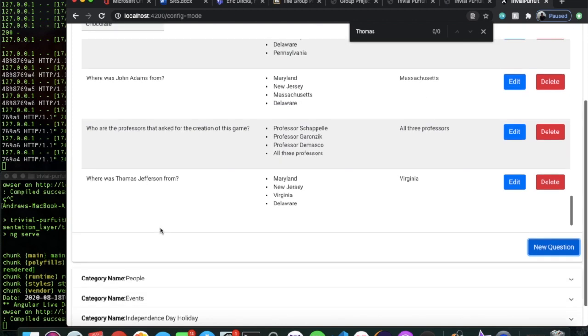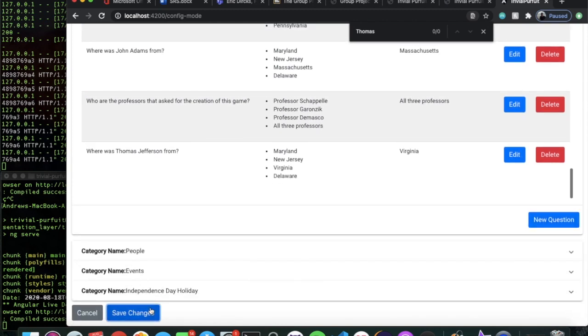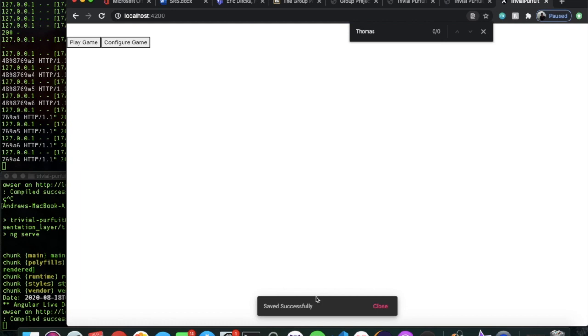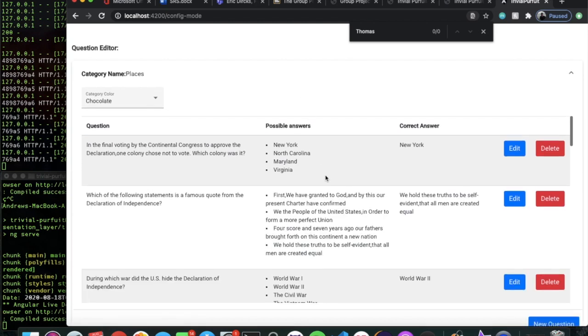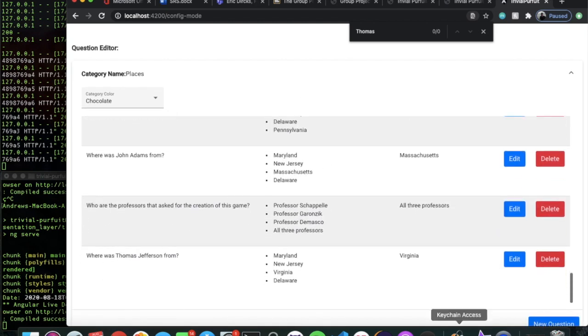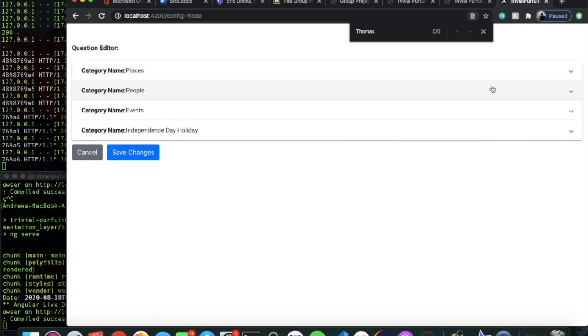So then we'll save that. You can see it's entered right here, and then we'll save the changes. And then we have a pop-up that says "Saved successfully." Go down here, and as you can see, our question is successfully added into the database, into the game. You can do that for any question, any modification, or any deletion, and it'll persist. So it's a very easy, user-friendly way to see all of the possible questions within our game database, and you can modify, add, and delete to your freedom.